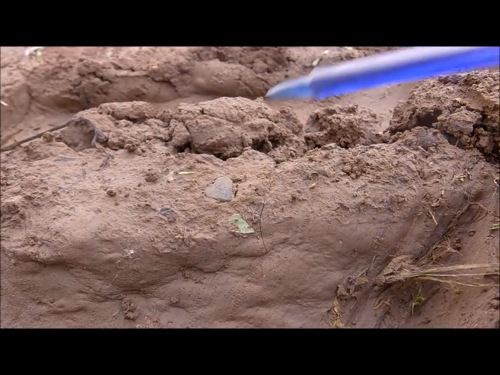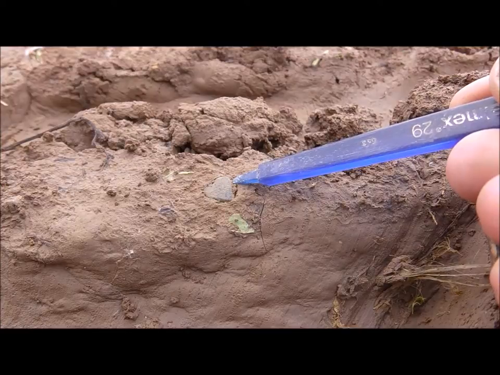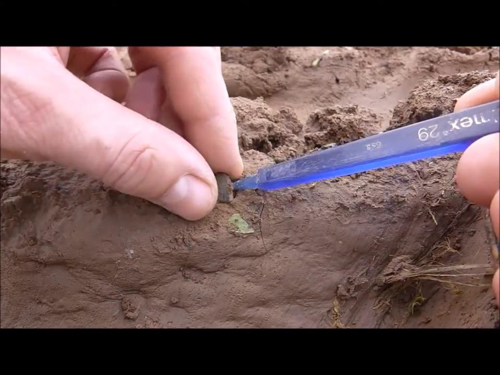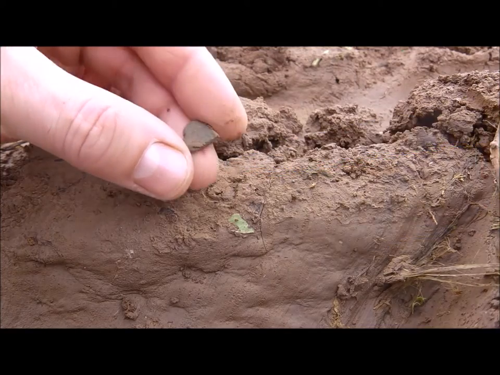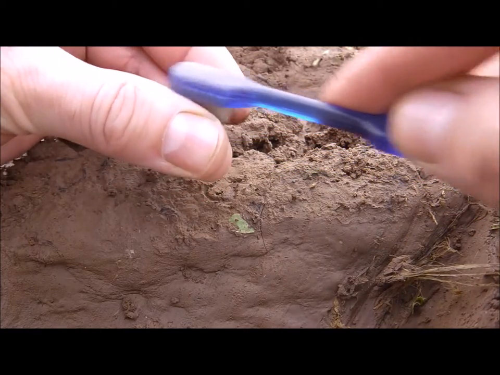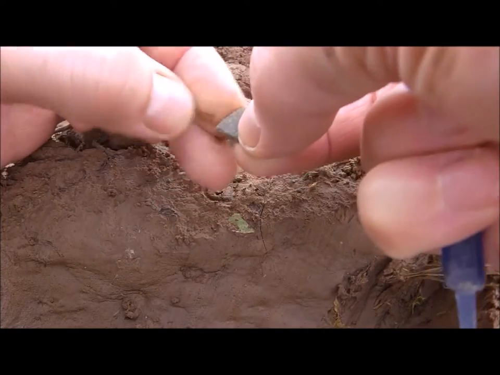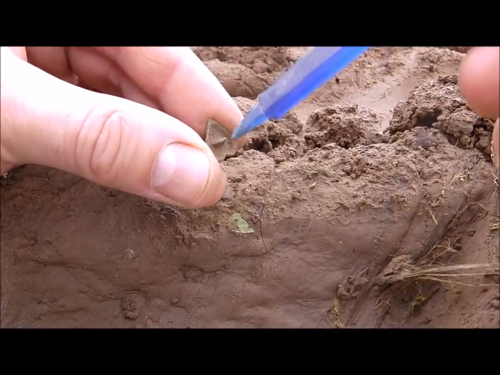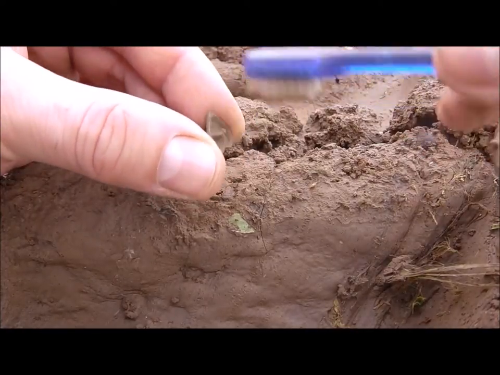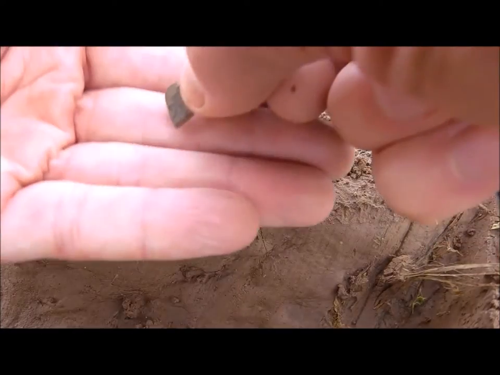Here we have a nice surface find. Look here. Let's see what it is. Neat find. It's a heart button. You can see the shank on the backside here. Yeah, a heart button.